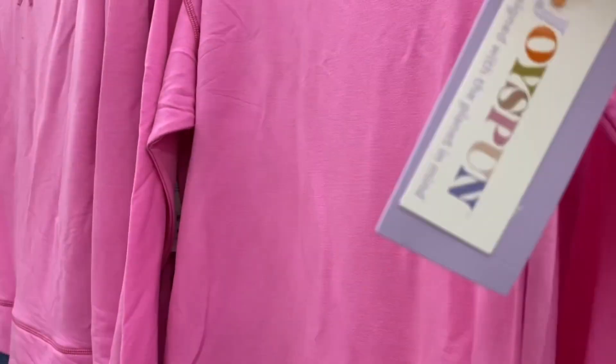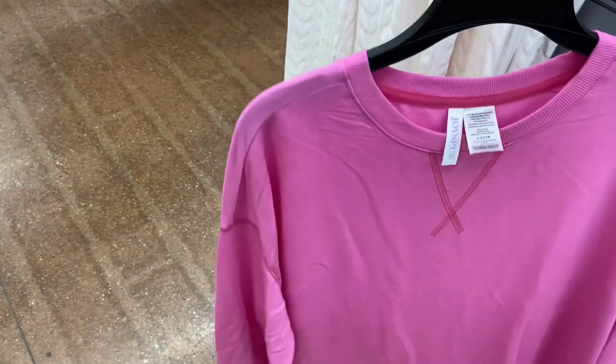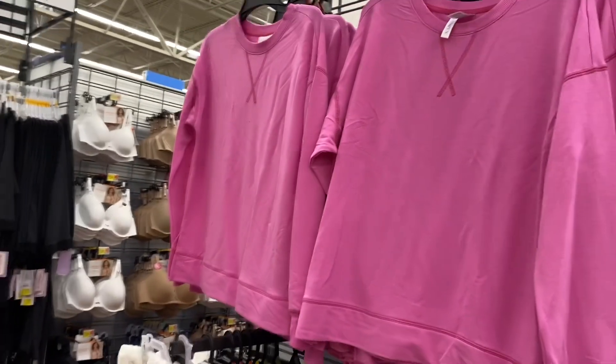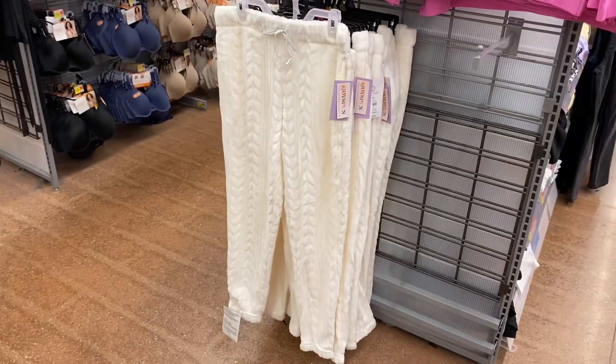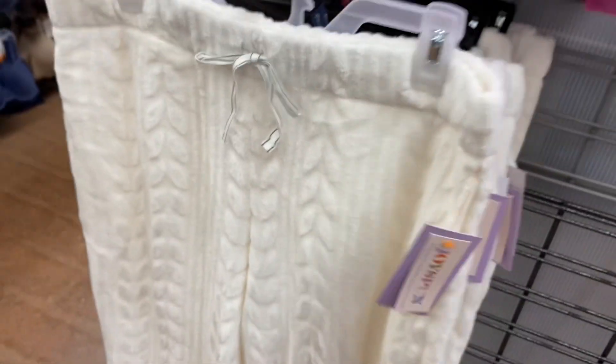The new tops are almost the same price, a little higher at $12.98. There are the pants I was talking about — I might get some before they sell out. This style of shirt only comes in one color right now, but I bet next time they'll have other colors. They also have these pants I showed last time.